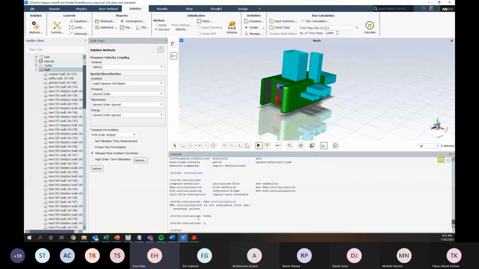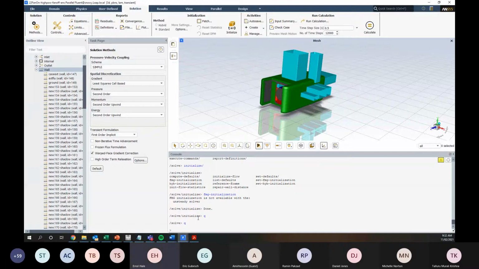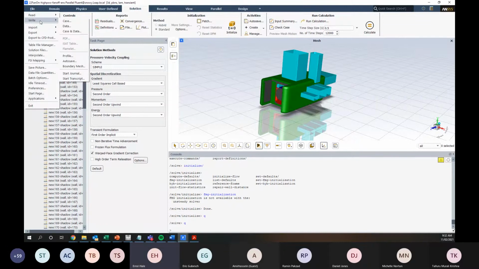Q goes back levels, by the way, so in order to navigate this menu, Q will go back. FMG solves it on what's effectively a coarser grid and gives you a good initial guess. Another way to do that would be to go to File, export solution data.